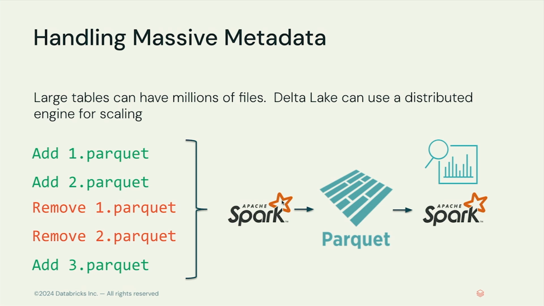So the way Delta Lake handles that is we figured, why don't we just use a distributed computing system? And at Databricks, we happen to have one called Spark. So a lot of the metadata processing that happens, and why it's so scalable, is because we use Spark to process the metadata, and then we use Spark to process the data. So this can actually scale pretty big. I want to say the largest Delta table I've seen had almost 100 million files. So they can get pretty big.